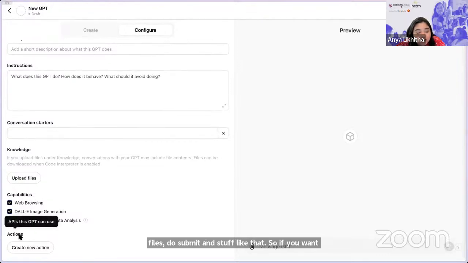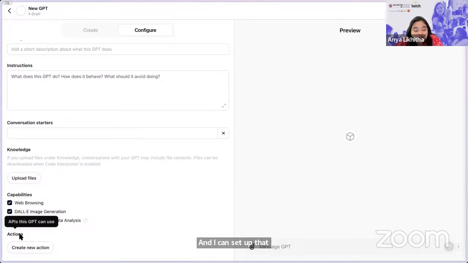So this is where you see the APIs this GPT can use and create a new action. This is very interesting because APIs are ways software talks to each other and sends data. So with this GPT, I can essentially say, hey, go to Notion and make this. And I can set up that API using a low code, no code tool.